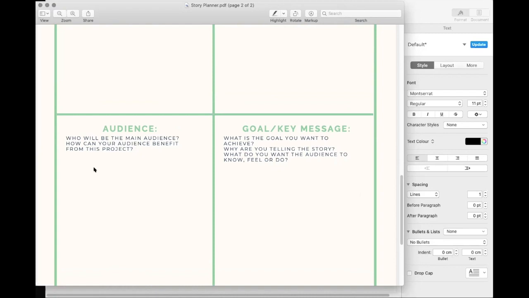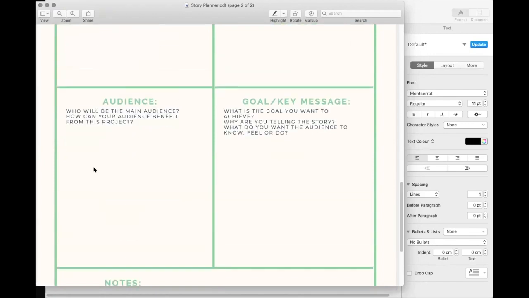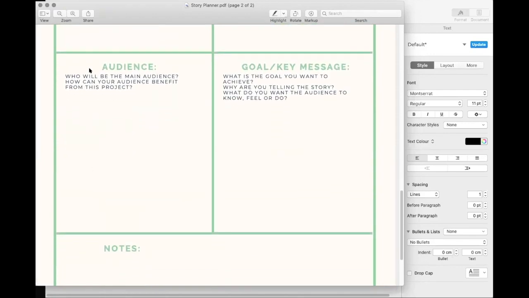Yeah, so we have 15 minutes left before we have a short break and before we go into another workshop, so I'm just going to go a little bit faster now. The audience part is something that I recommend to consider as well, because no audience is exactly the same. No audience responds to everything the same.